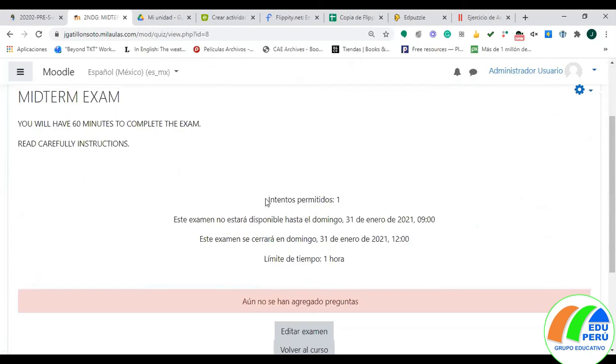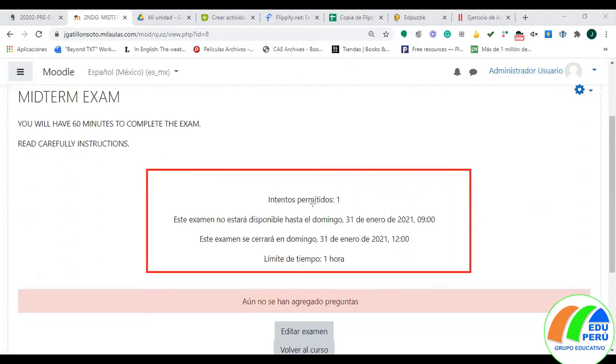Here you have the instructions: one attempt permitted, or allowed. It will be open on the 31st of January, and it will be closed on the 31st of January at 12, so 3 hours to be open. But they are going to do the exam in just 1 hour. You must be very specific to your students on that, because sometimes they confuse.